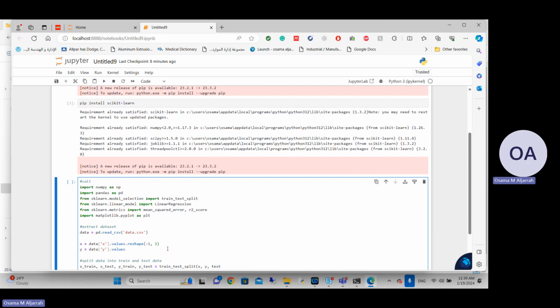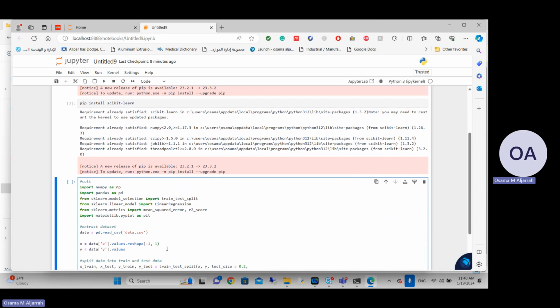In a wonderful world, we could split it into 50-50%, which will allow us to reduce the variance. But if we have a small data set and there are many other factors that could be at play, it's recommended to start with an 80-20% split. And also it depends if you have a validation data set. If you have a validation data set, then you're going to split it into 70% training, 10% validation, and 20% testing. So it depends on the problem.